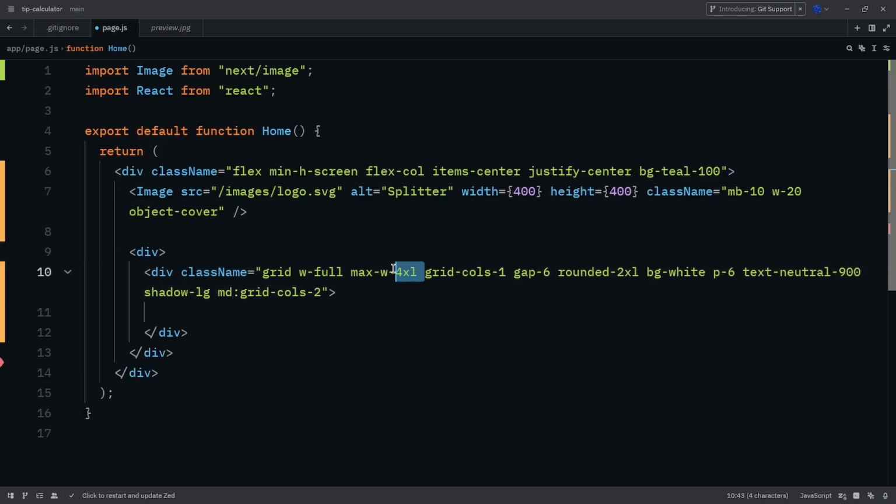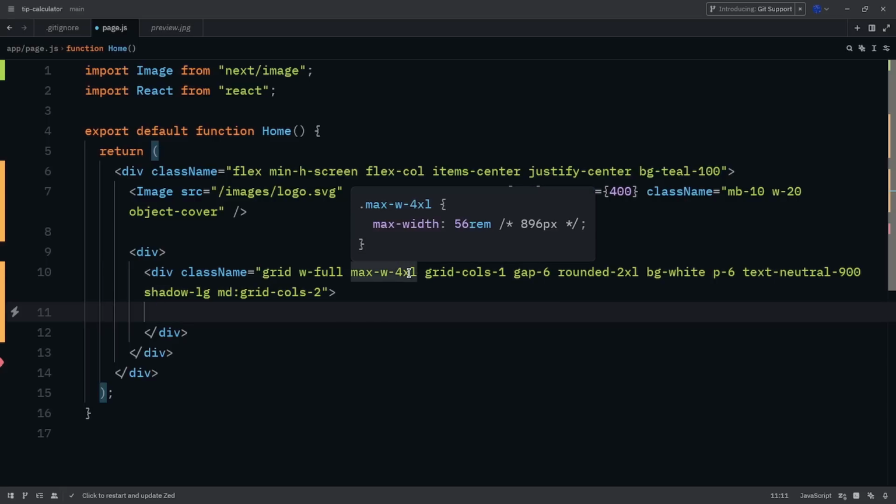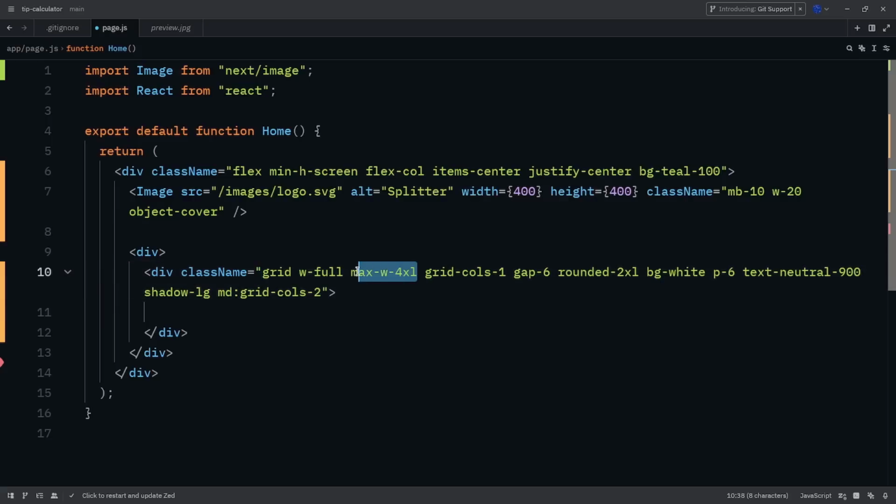So right here is where it might just be a bit tricky, because this is dependent on your settings. So if I hover over this, you can see that 4xl with the Tailwind CSS specifications is 56 rem or 896 pixels. But you can change this up in your Tailwind config file. So Tailwind CSS is quite easy to learn.